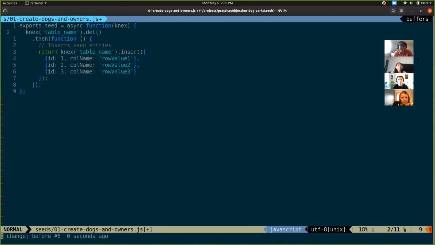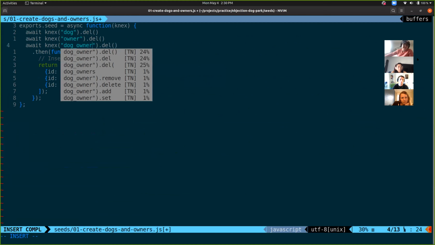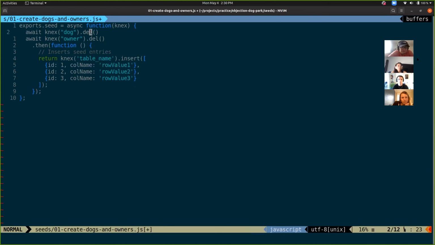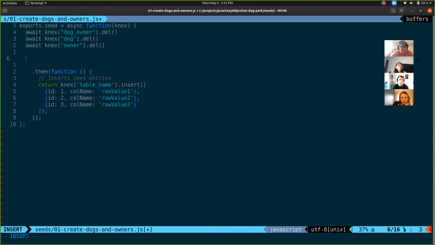Okay, just like in our schema, probably want to blow out all the dog owner records first. Cool. And then we want to do these backwards from that.